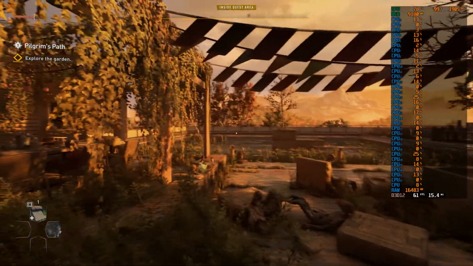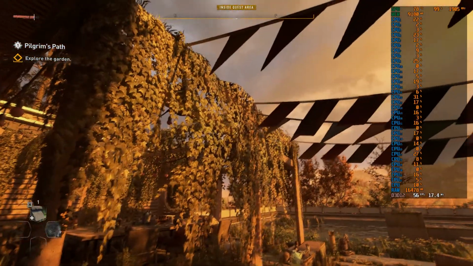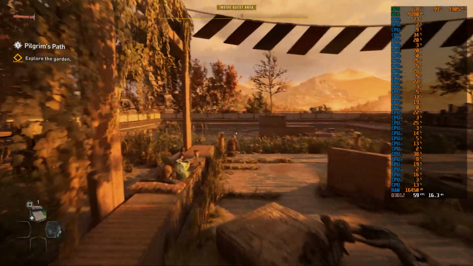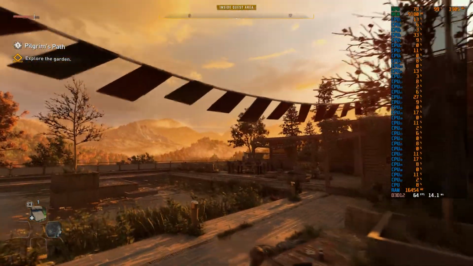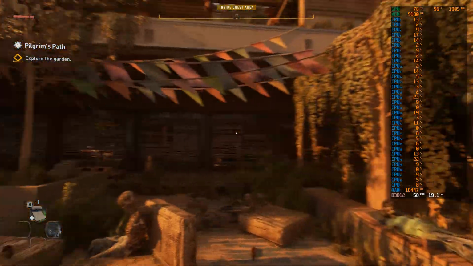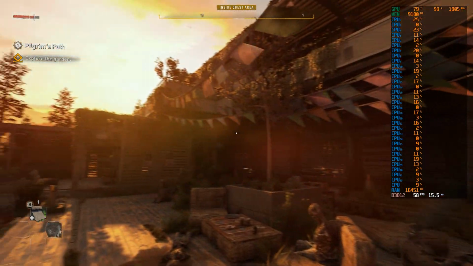All right, so we made it to another area. It's not like a main town or anything, but I did want to show this off because it is incredibly gorgeous. And with ray tracing on, we're still holding about 60-ish FPS, depending on where we look.